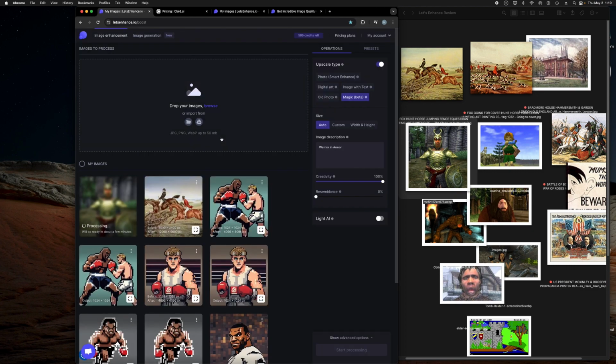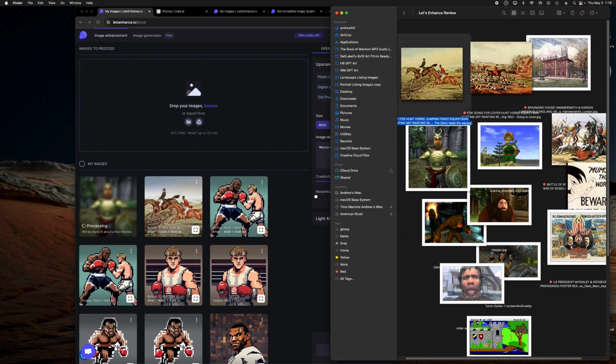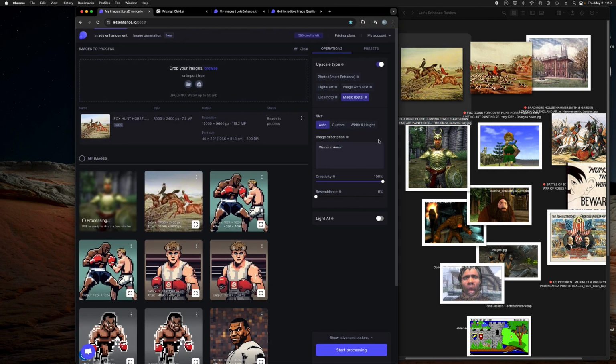But we're going to put that same image through with some new settings. So we will say custom, photo smart, let's enhance. I don't think we had that selected. They really want you to try this Magic Beta, and we will. But let's go ahead. The new size is going to be a 20 by 16. It is currently an 8 by 10. It will be 300 DPI. Here's the original size, and here's what's next.